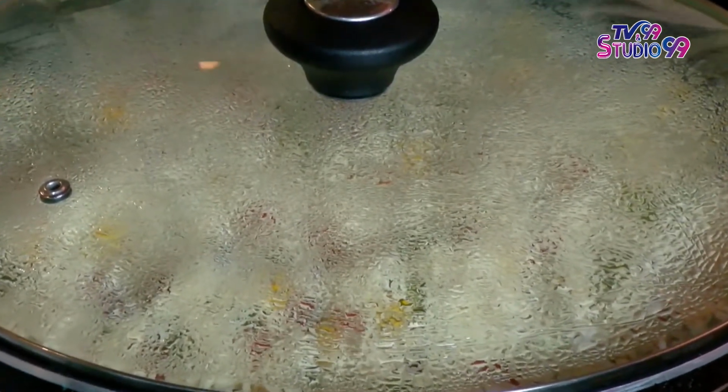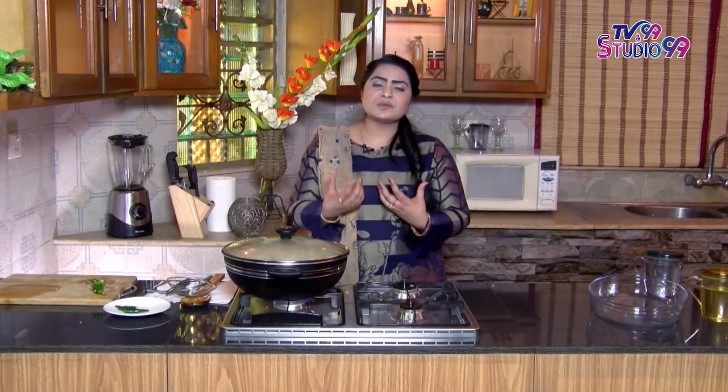All these things are affecting us to gain weight, and especially our children. Nowadays you can see the rate of obesity in children is higher than in adults. They just eat fried food and burgers and all that stuff, and they sit down and play on their gadgets, on their phones or on their video games. Because they're just eating and sitting, they don't have any activity to do. Because of that, they are naturally gaining weight.